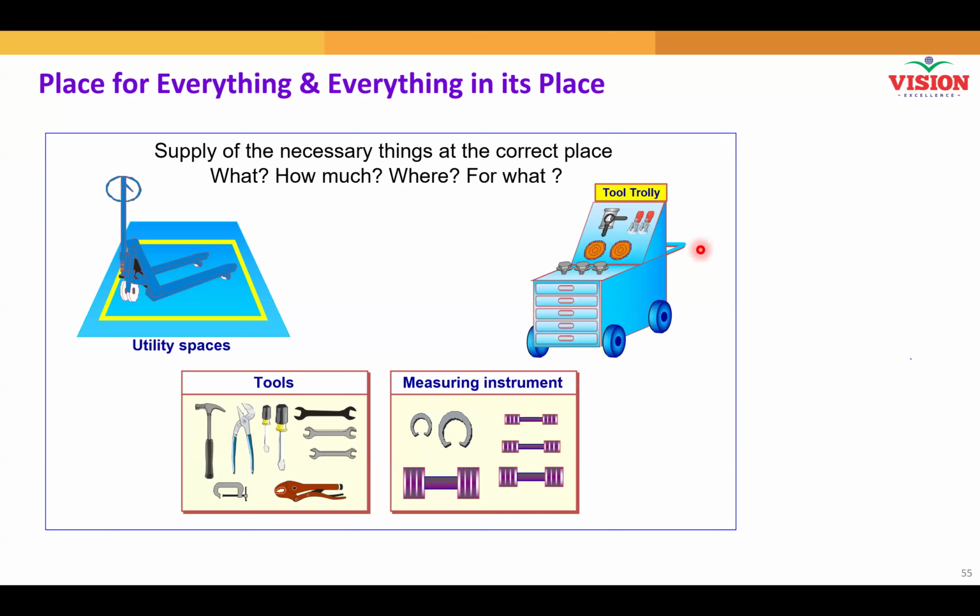Just for an example, like there are few people from the hospital industry, then the operation theater tray is the best example of 5S. Like you can get an exact idea if anything is missed out in the patient's body or not. If all the compartments in the operation theater tray are okay, that means everything is in line, nothing is left in the patient's body. That is the easiest way, rather than counting 1, 2, 3, 4, 5 instruments or equipment or forceps or whatever may be. Good example.